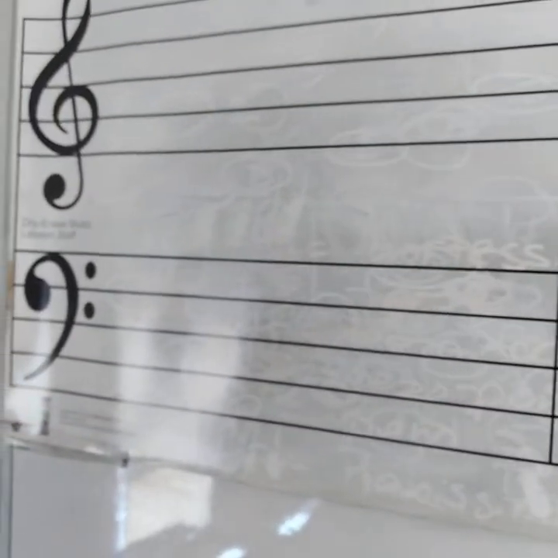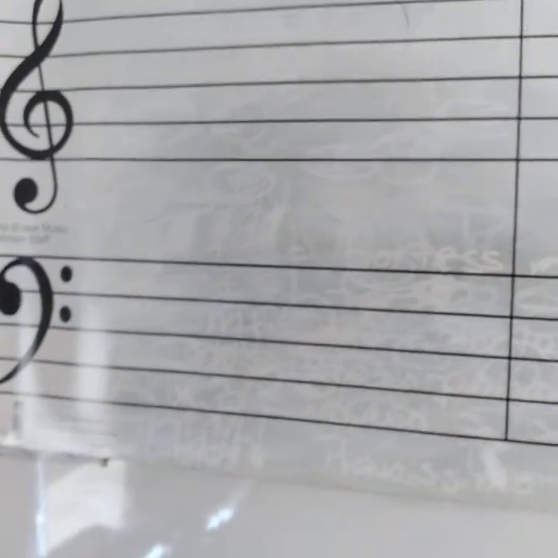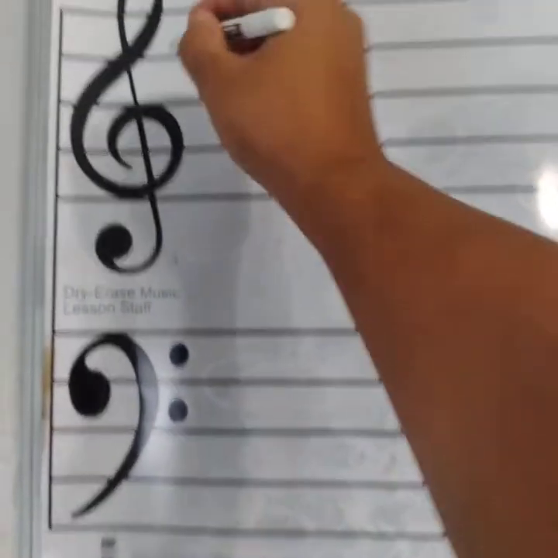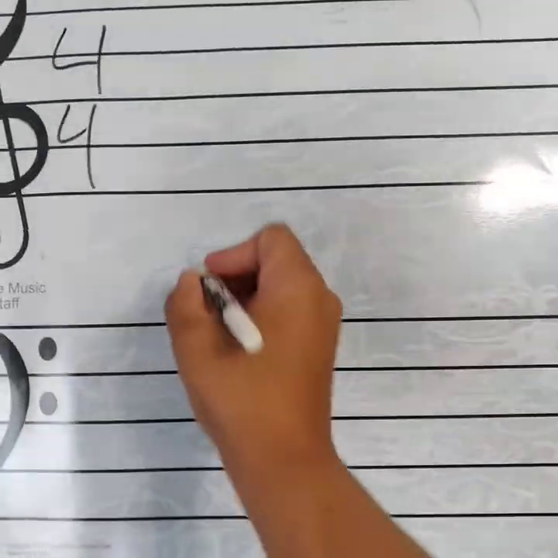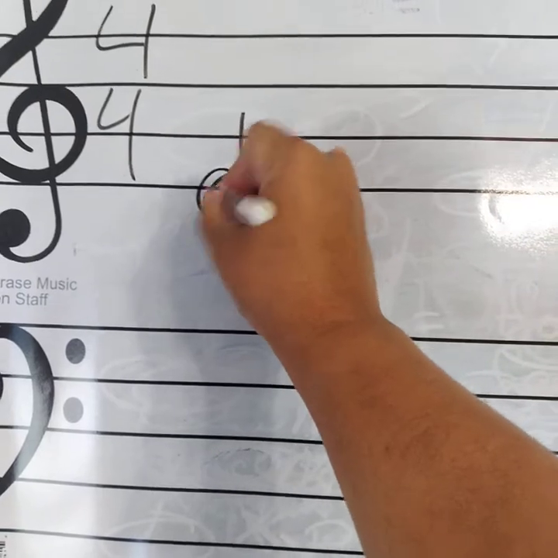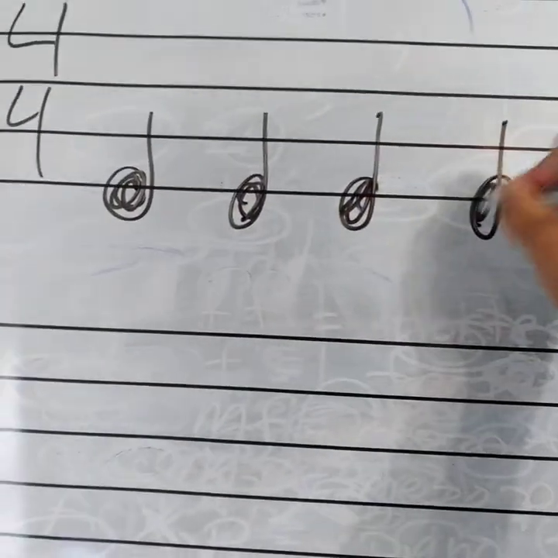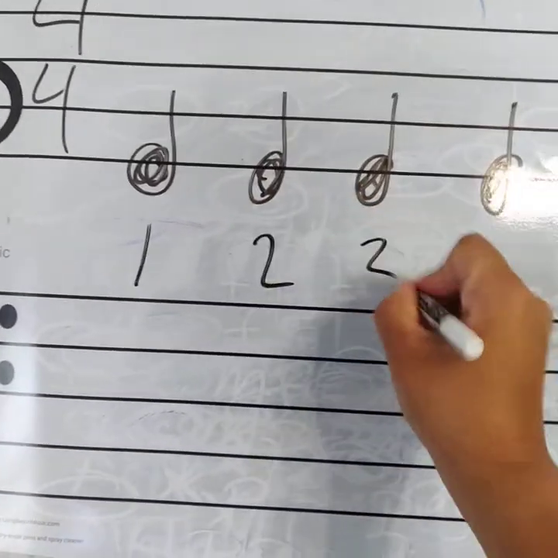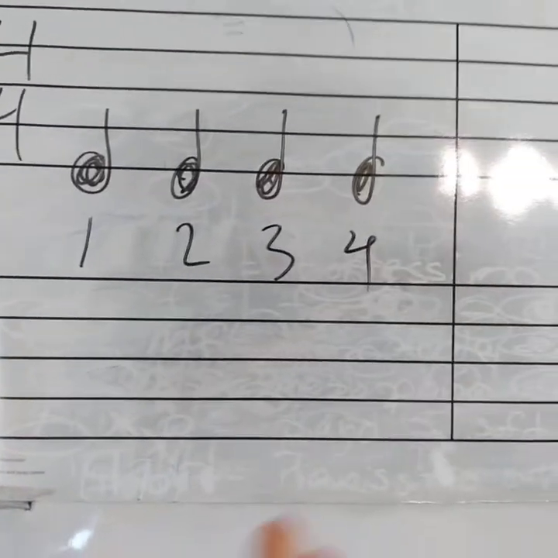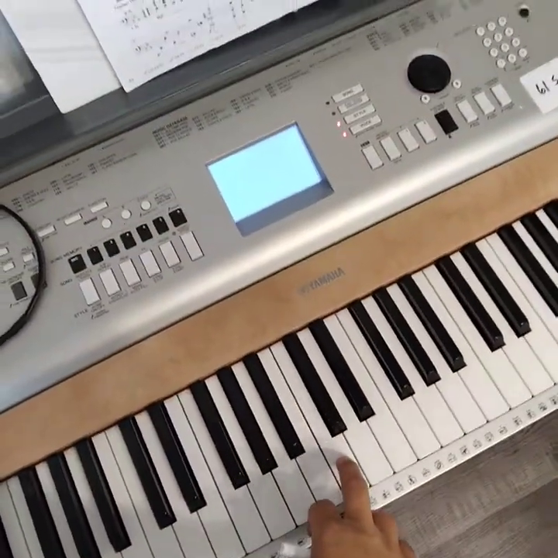Okay, here's an example of hearing the difference between quarter notes and eighth notes in your music and knowing when to count them. So remember when you're doing quarter notes, let's say we're doing 4/4 time, so 4 beats per measure. Okay, so let's just say we have 1, 2, 3, and 4 quarter notes, right? So that's going to be 1, 2, 3, 4. So on the piano would be 1, 2, 3, 4.